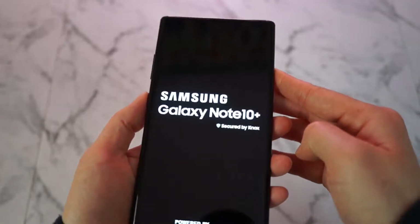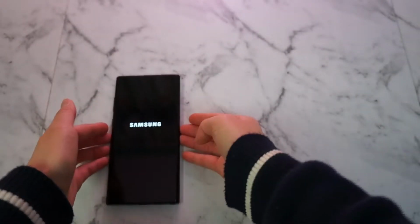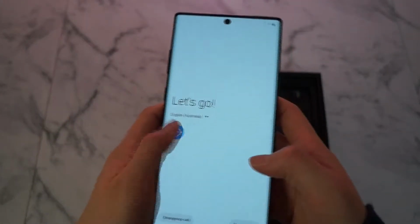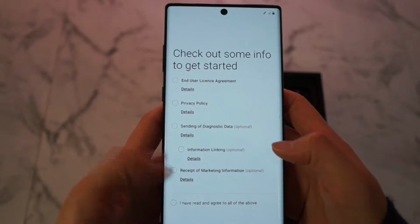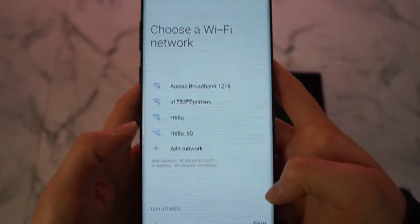I reckon we should try turning this baby on. While this is setting up, I'll leave it here where everyone can see it, and I'll go through what's in the rest of the box. Oh, well that was quick. Alright. Let's go. English, Australia, yes. I will insert the SIM later. Well, you know, I've definitely read it. Skip. I might do this one off screen.